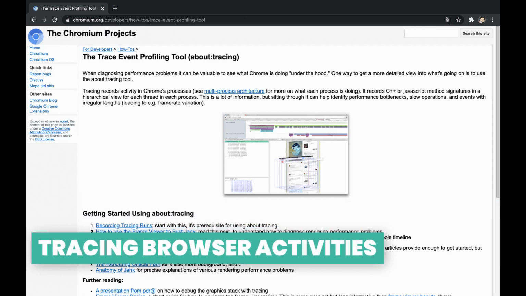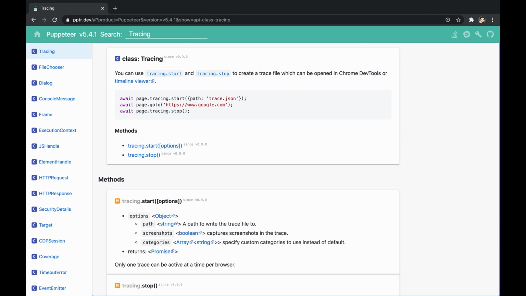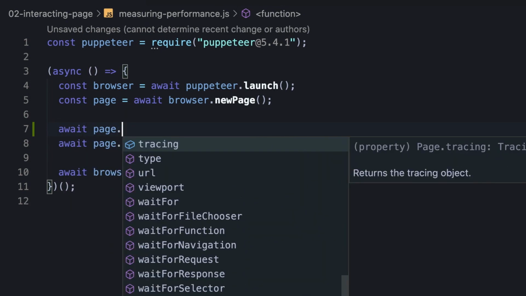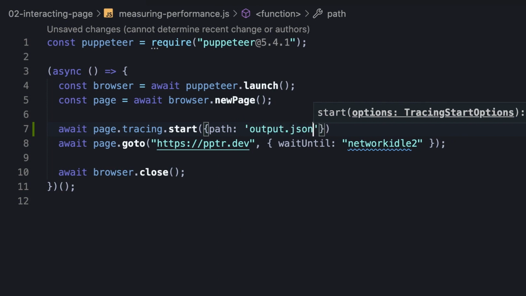Chromium tracing is a profiling tool that allows recording what the browser is really doing under the hood, with an emphasis on every thread, tab, and process. In practice, this is reflected in Chrome DevTools as part of the Timeline panel. In terms of Puppeteer, the tracing ability is possible using the tracing object, and practically uses the Chrome DevTools protocol. For example, in order to record the browser activities during navigation, we should invoke the start method of the tracing object that's exposed by the page instance, obviously before the navigation.